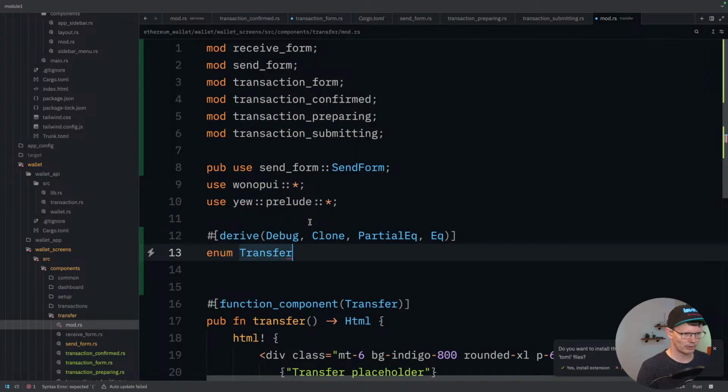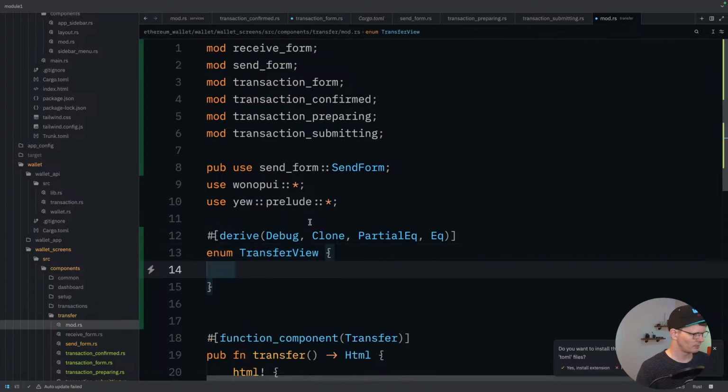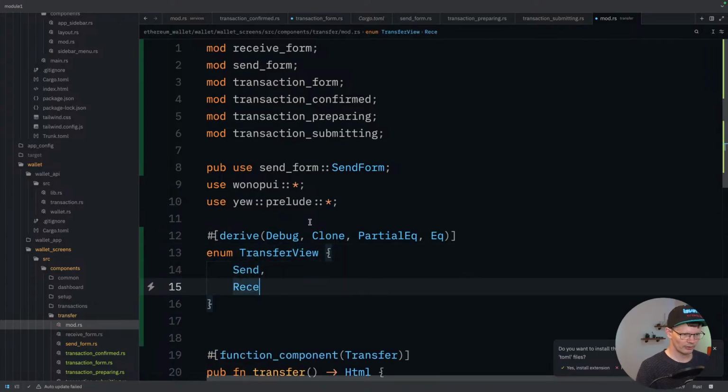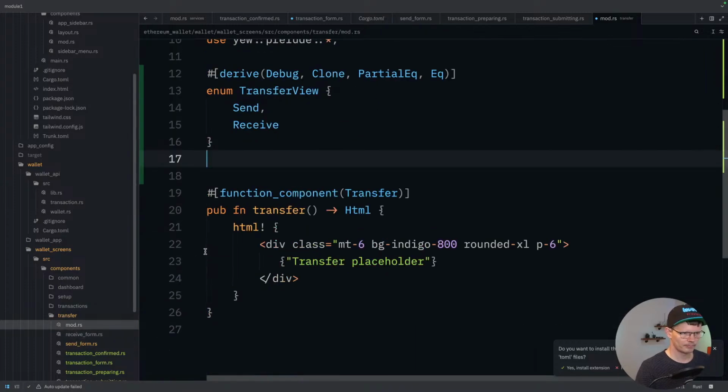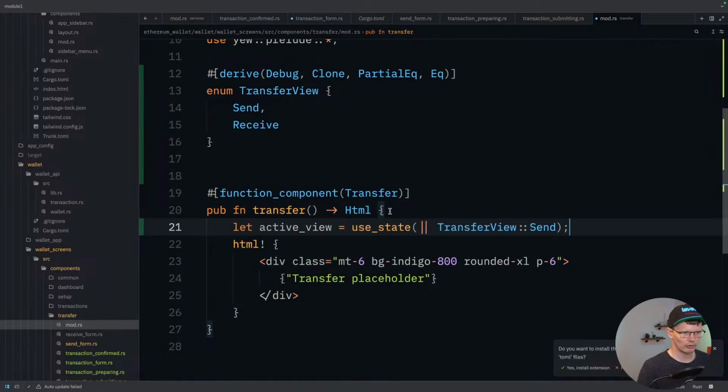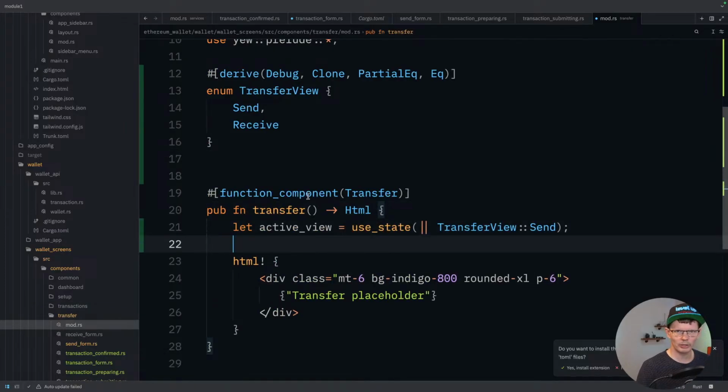Then we're going to do a transfer view, send, receive, and then we will do an active view that will tell us which view we are on. Are we going to send something, or are we going to receive something?